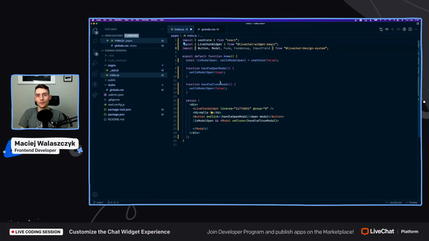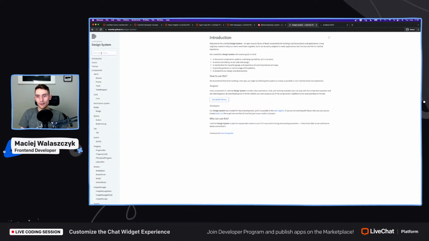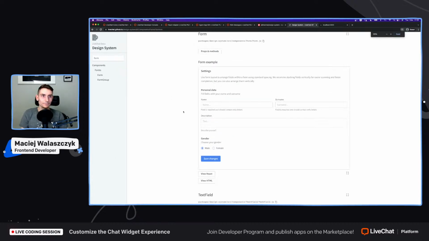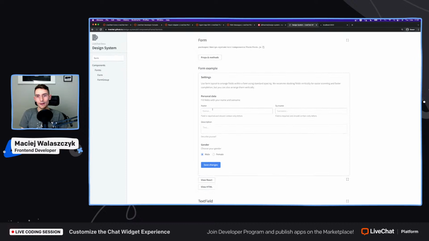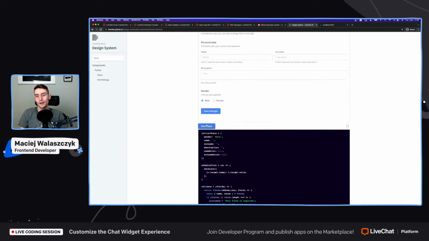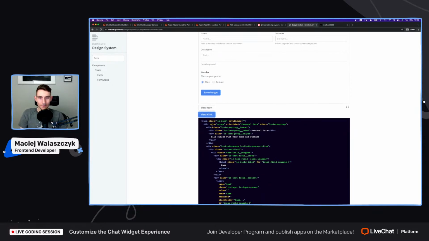If you just don't know which components you want to use and how to use them, you can always check the documentation. And for example, if you're going to use the form, I can quickly search for form and see in examples and view the React implementation. Or if I'm not using React, I can see the HTML implementation where you can only use CSS classes.